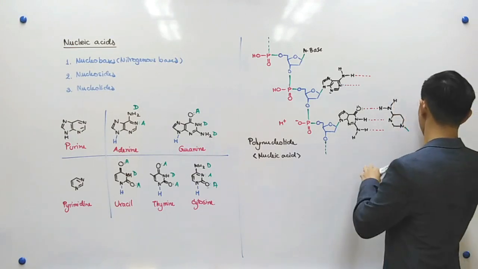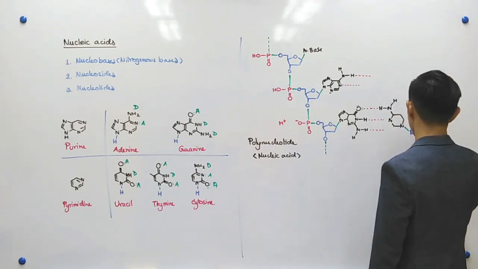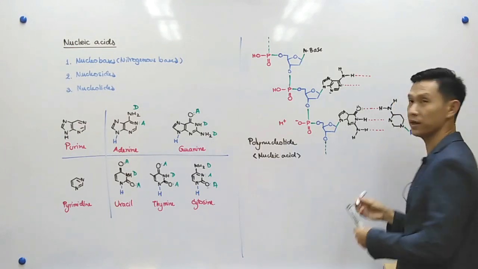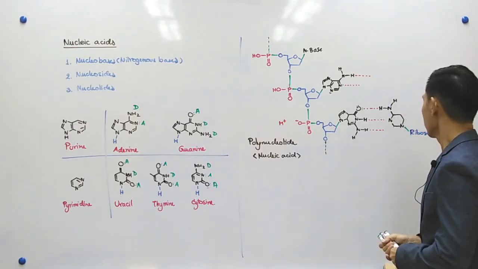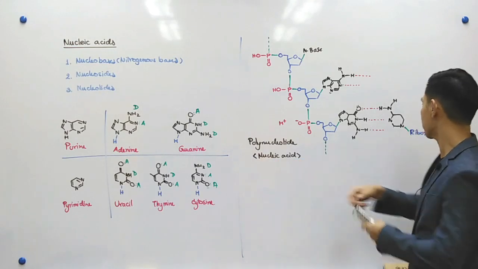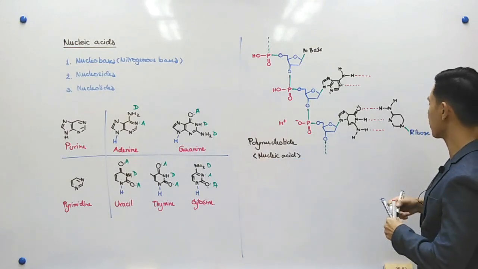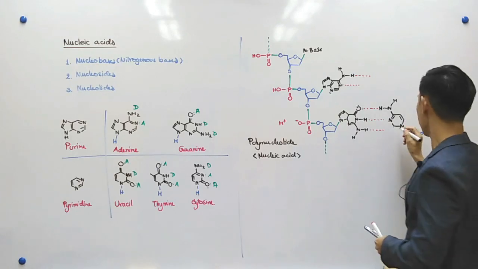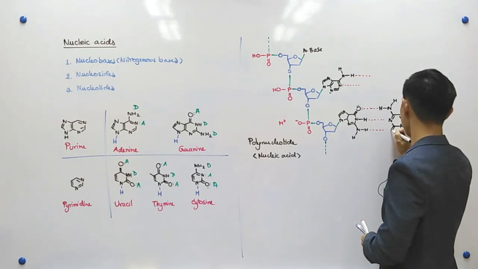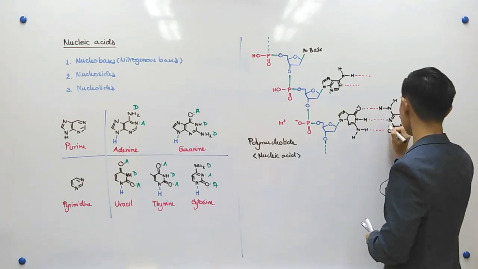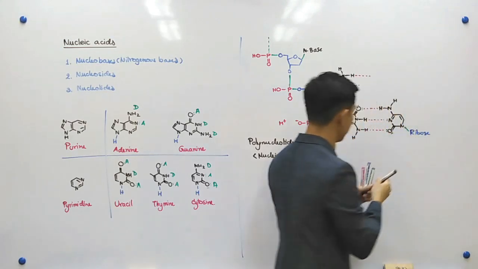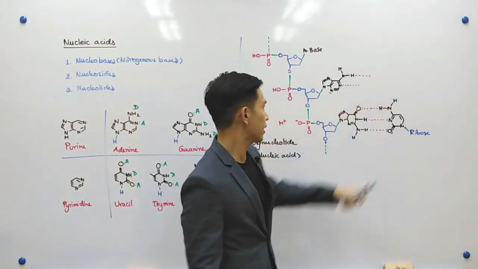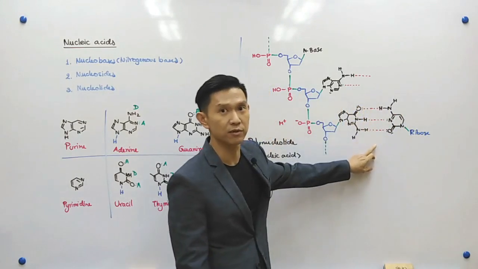So this is your pyrimidine ring, and the pyrimidine ring here will attach to the ribose sugar, which I will not draw completely. I just say ribose over here, you know. So after that, we have cytosine. So the amino group connecting with the double bond N, double bond here, and this is double bond O. So you have electron pair of nitrogen and oxygen over here, constructing hydrogen bond, 3 hydrogen bonding.